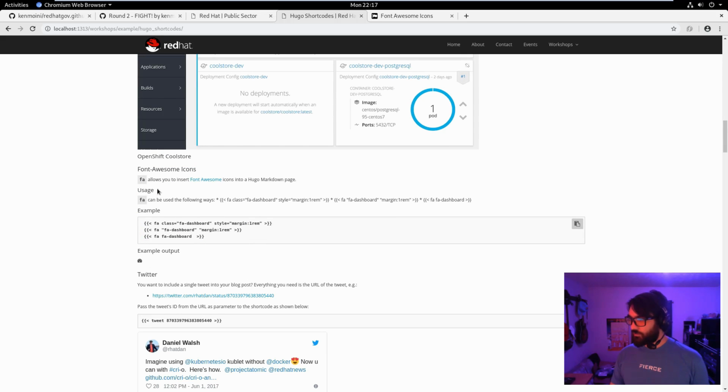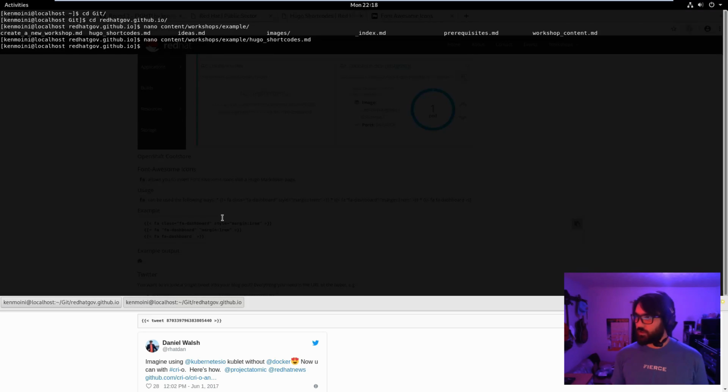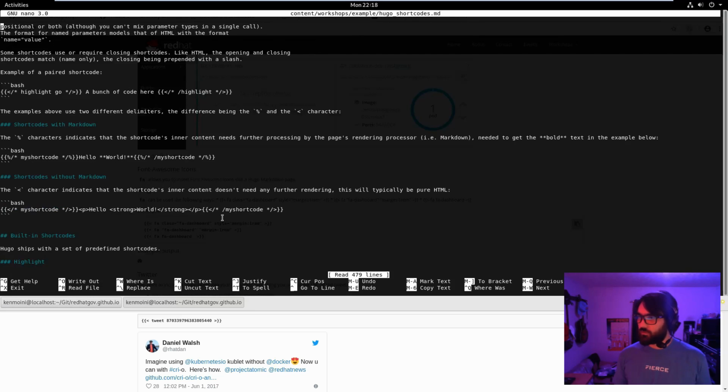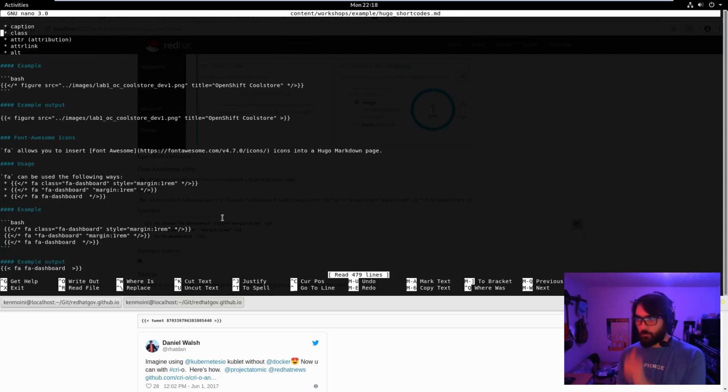So the Font Awesome shortcode allows you to, there's a little link for examples of the icons, can be used in the following ways, so on and so forth. Well, there is a little error there, isn't there? Let's go ahead and change that out.